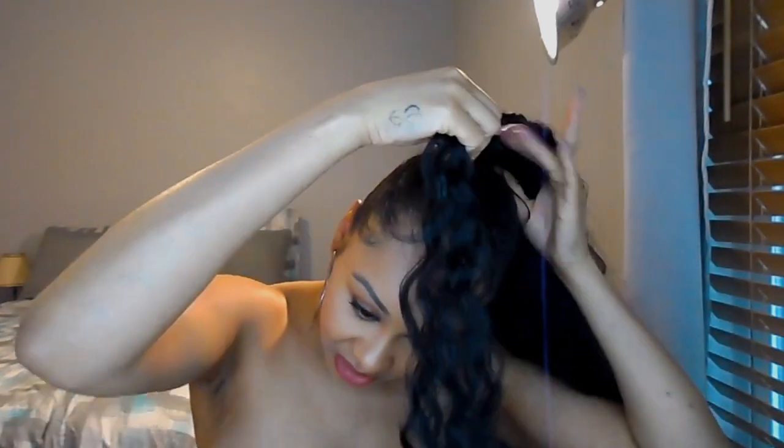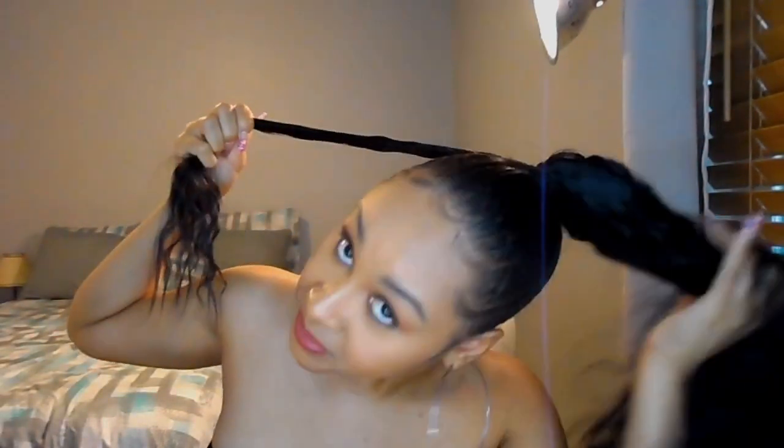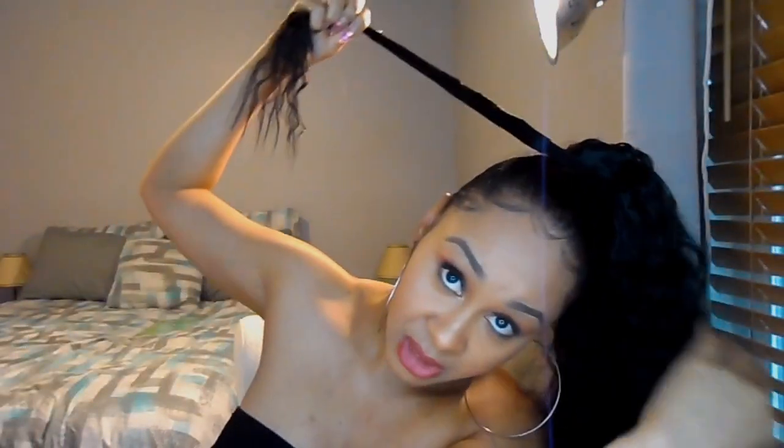So I'm taking this little Velcro strip. You want to make sure it's turned in the right direction. And you are wrapping. I like to lean all the way back and bring it around and make sure it is tight so that your ponytail lays flat at the top. Right? See how small that is around there? That's how you want it to look.